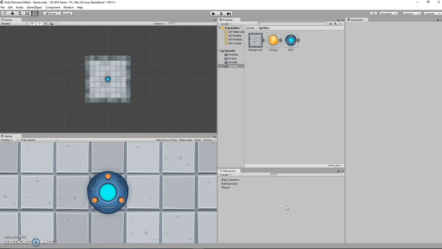So setting up those layers can be very important, and it can make it much easier to choose where your player, where your objects should be. But we'll end this video here and we'll get into that in a minute.